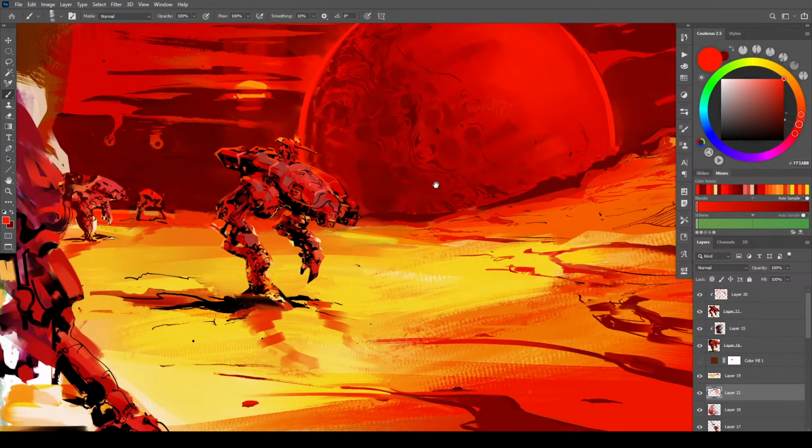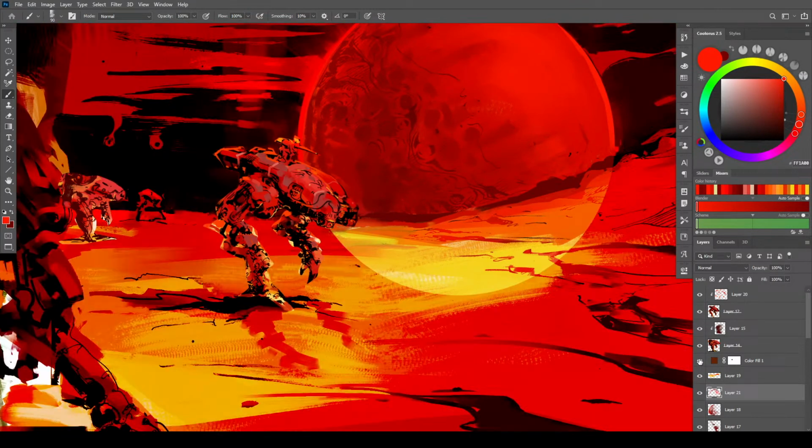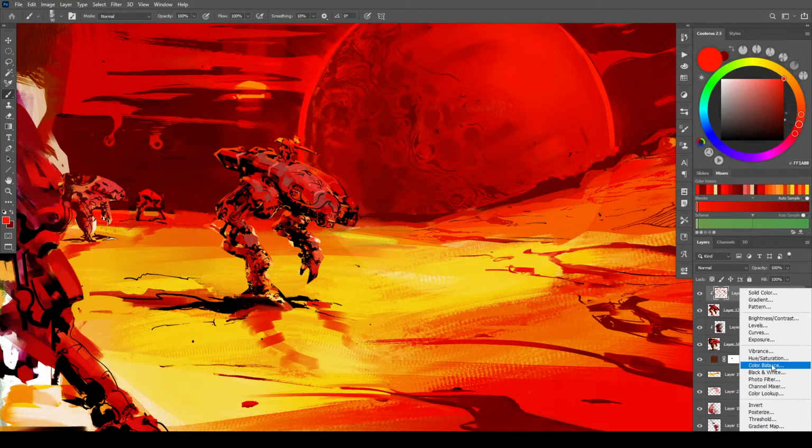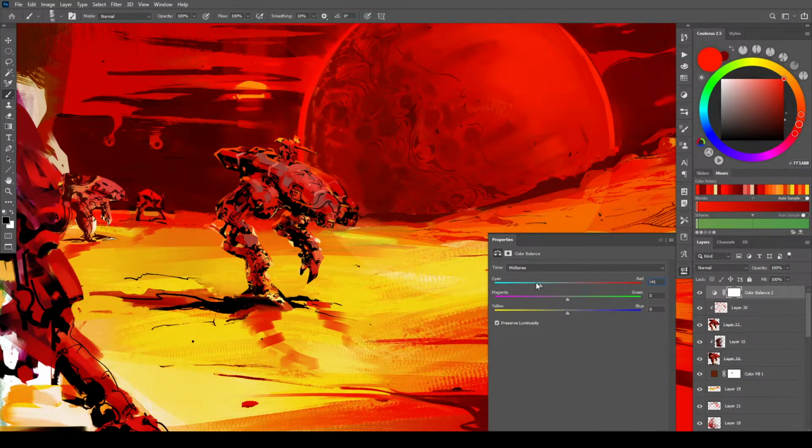It's like everything's red. How did that happen? All right, let's do some color balance curves. Let's see if we can just kind of play with this.